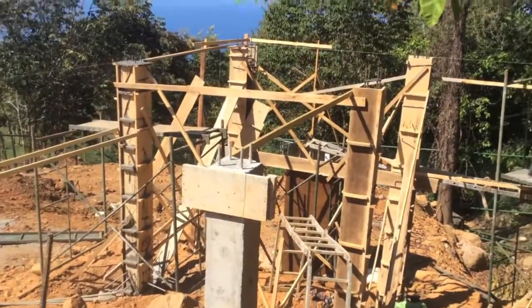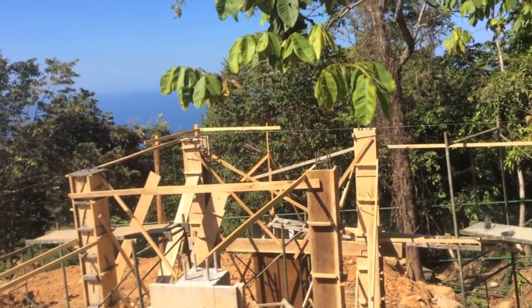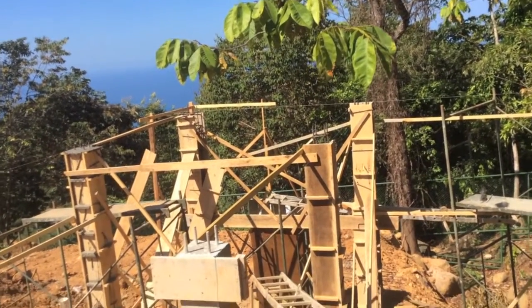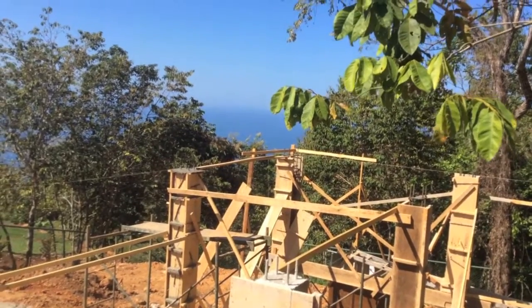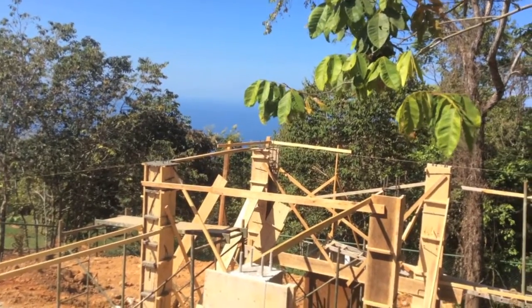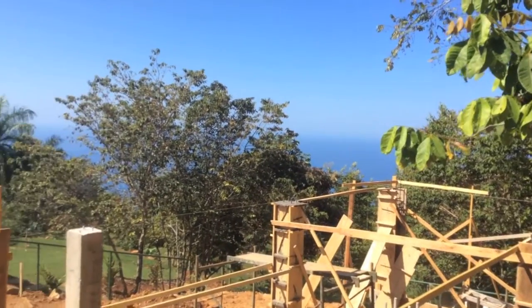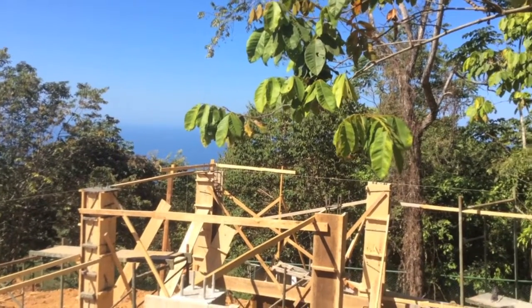Anyways, this gives you a sense — we're not up yet, but I'm about three feet below what is the floor level of the master bedroom. So basically up in the trees, with a view over the trees out to the Pacific. With that, folks, I'll sign off until the next session. Bye.